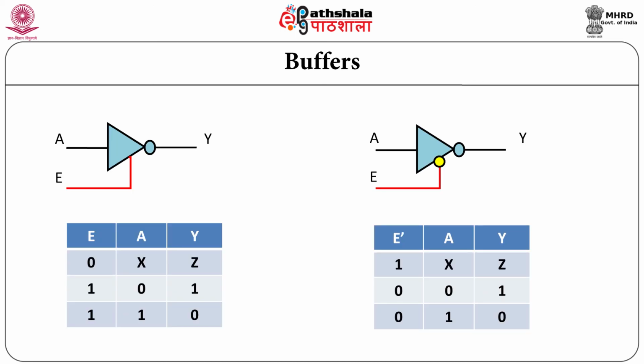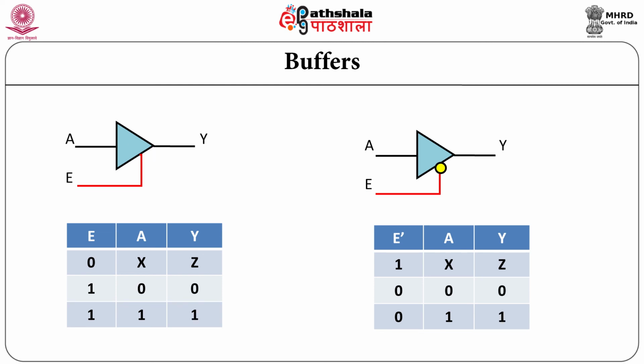A tri-state buffer is a device that allows you to control an output signal transferred to the bus. When tri-state buffer's enable bit is active, the input of the device transfers the data to the output. When it is inactive, the output of the device is in tri-state. A buffer is a logic gate with output same as input level.